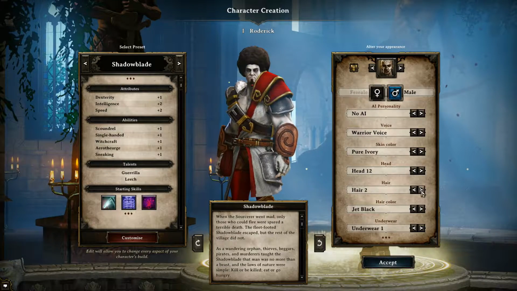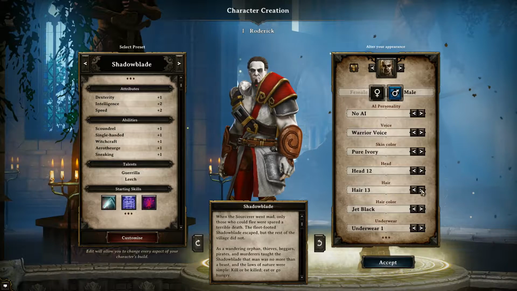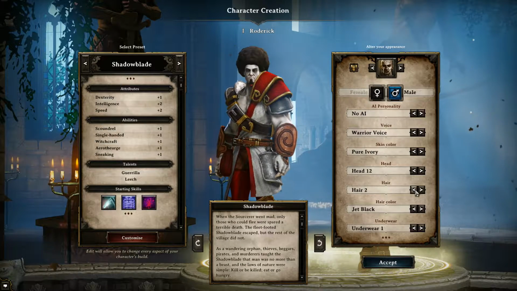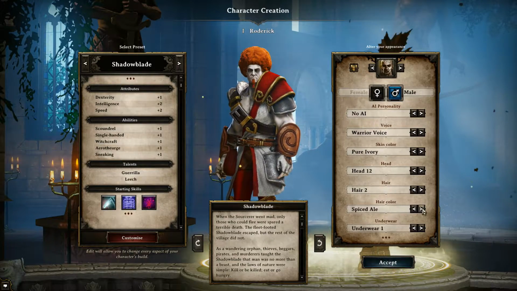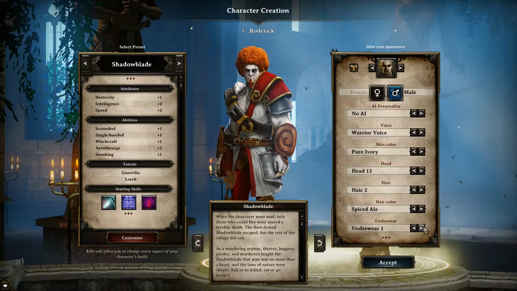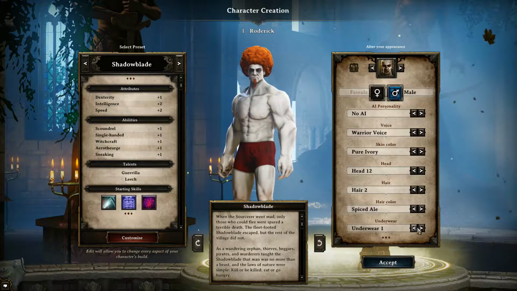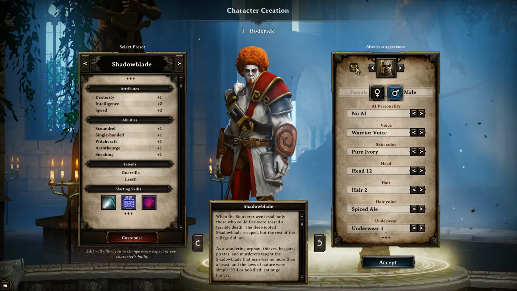Beautiful. Hair. Yeah, I'll come back to that one because it's one of the funniest ones I had. It's absolutely tons. There we go. And we go for a nice orange, nice spiced ale afro with different underwear. I don't know why there's different underwear. Lovely. And you can see him with or without armour.